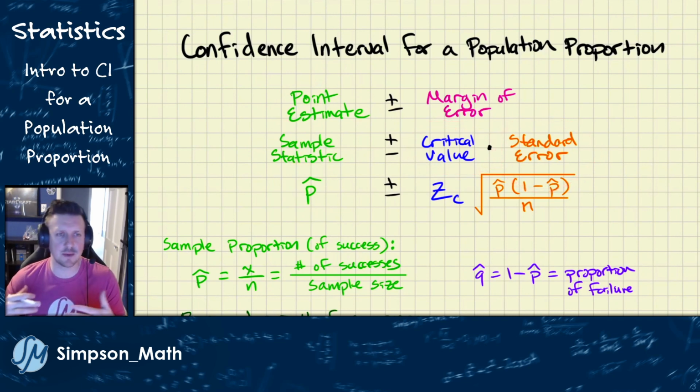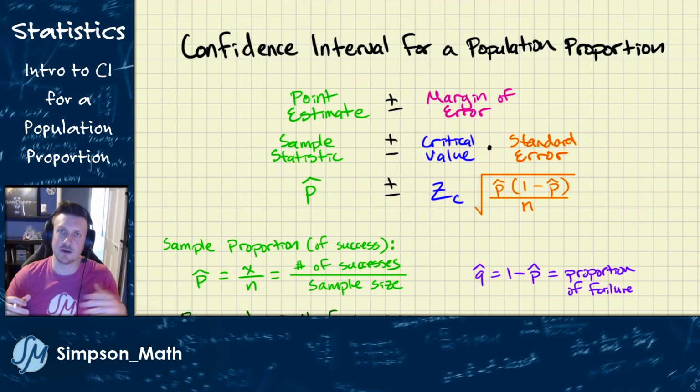In general, remember when we first learned about the empirical rule, I always said that if I go up 2 standard deviations and down 2 standard deviations, that's approximately 95% of the data. We're basically sticking with that idea. About 95% of the time, I would like to produce an interval that captures the truth. Ideally, we would try to capture all of it, but then my interval would be so wide it would basically be useless. So we shoot for about that 95% mark by default.